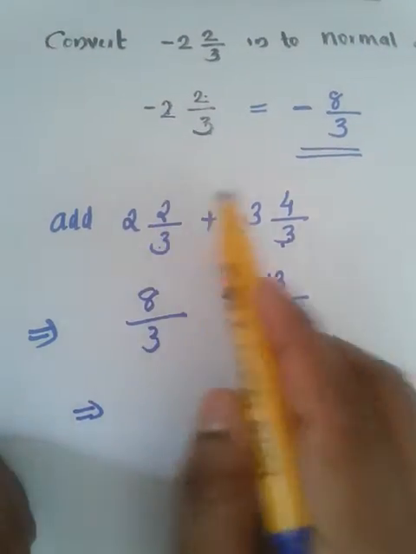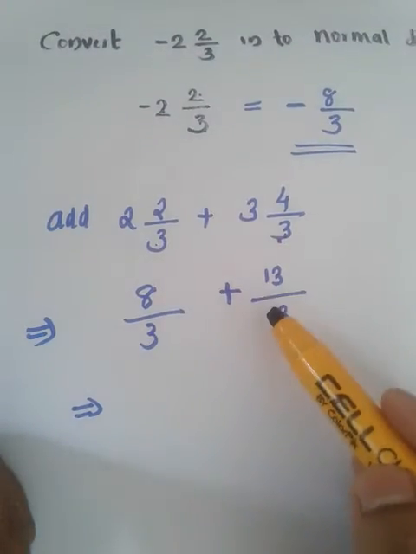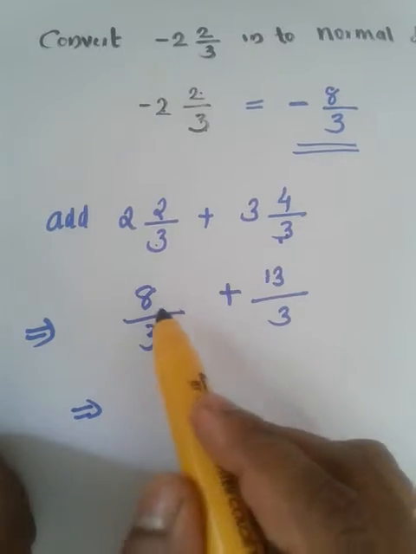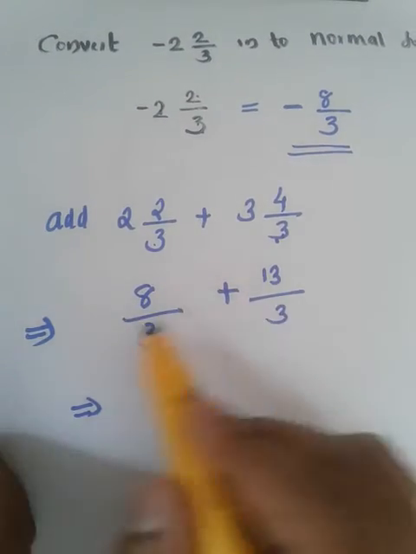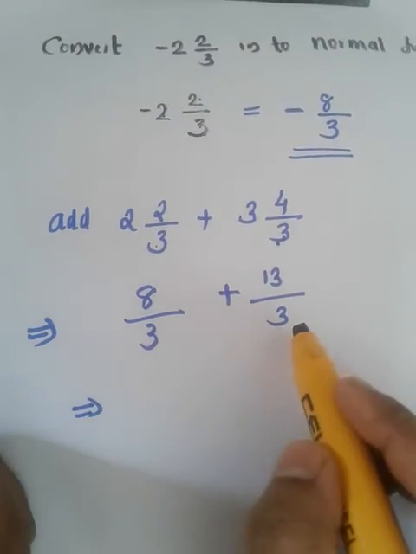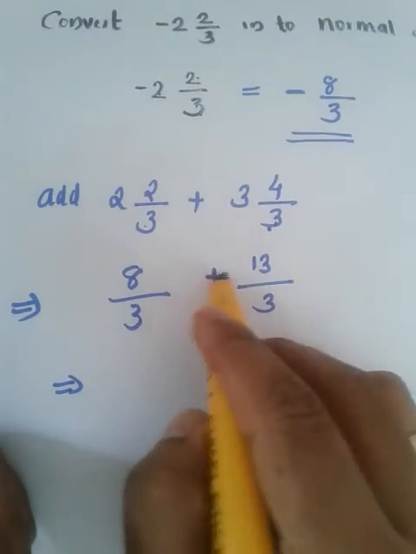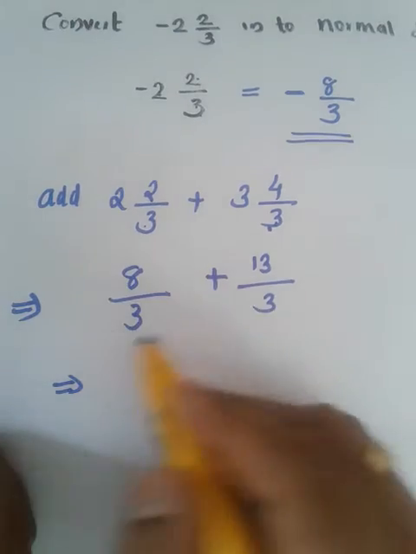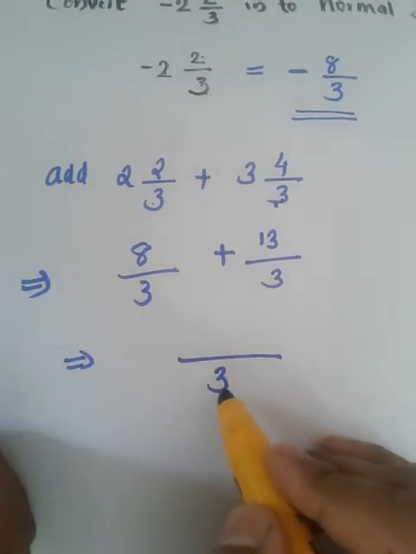Now it was in the form of a mixed fraction. Now it becomes in the form of an improper fraction. And now you know how to add two fractions if the denominators are the same. Here, the specialty of these two fractions is that the denominators are the same. So we already discussed in the last video how to add two fractions with the same denominator. How? Just keep the denominator as it is, since the denominator is the same.